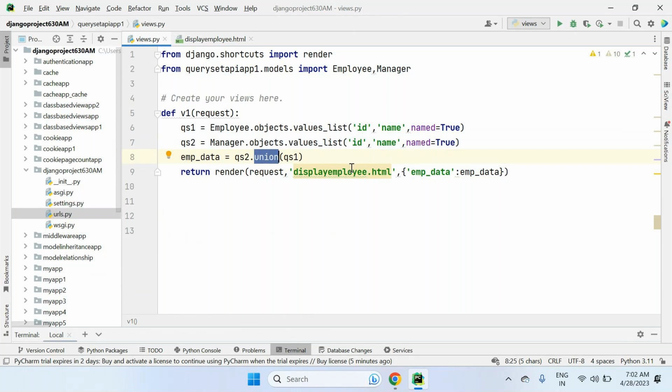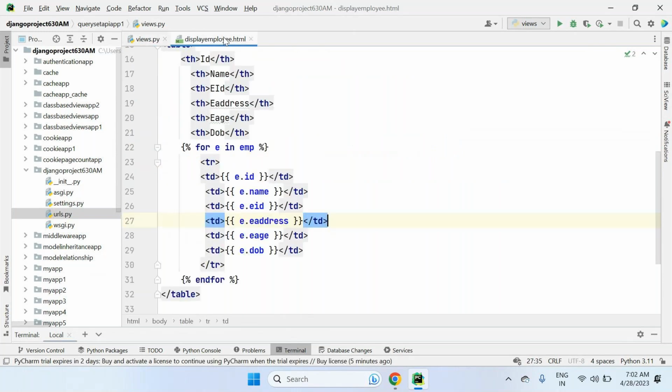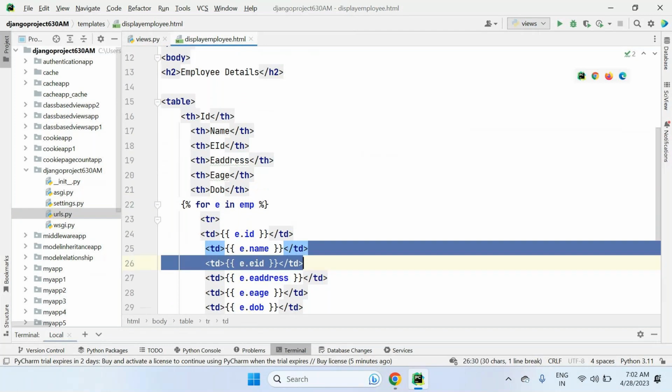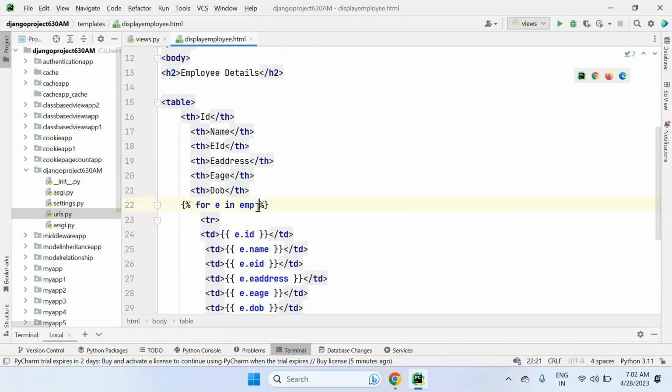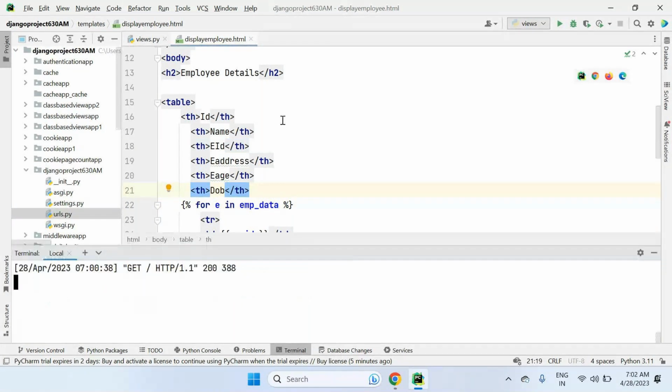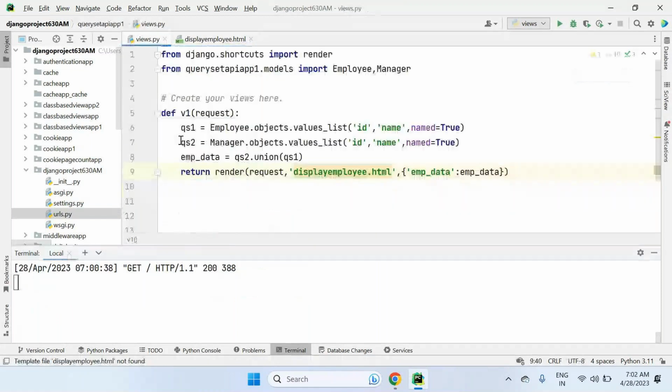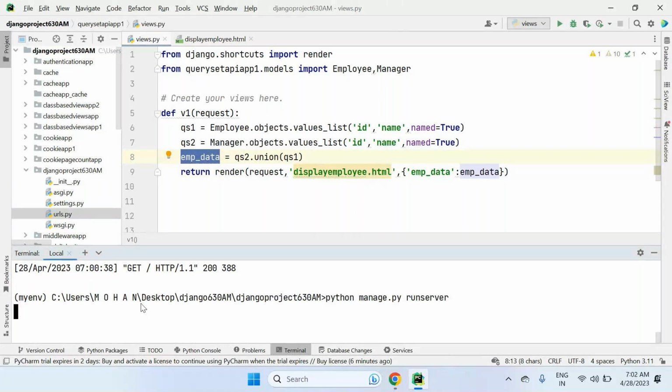In the template, for e in employee_data. Yes, this is correct. This is the query set object. You are right. I took the query set object as one, and this loop's query set context is one. Here I can take anything. This will work.